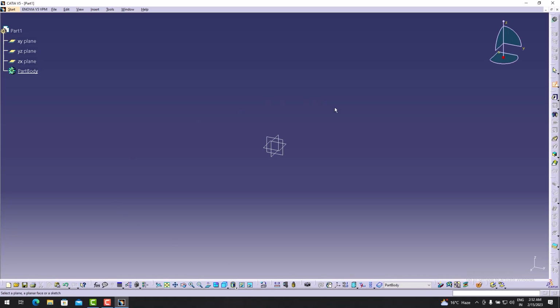Lastly, before finishing this video, I just want to talk about the documents of the CATIA software. The different workbenches have different file extensions. When you save a file from any of the workbenches, it will contain a file extension. The part or the part design workbench has a file extension of .CATPart.